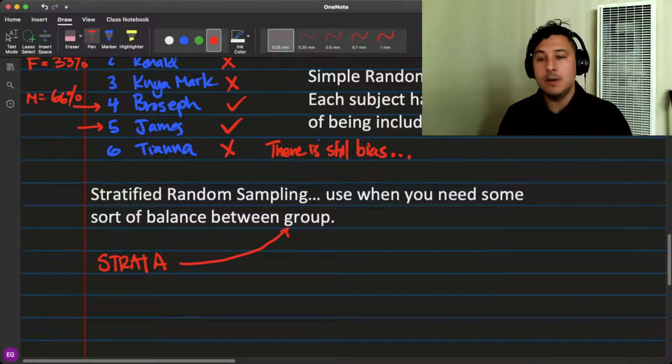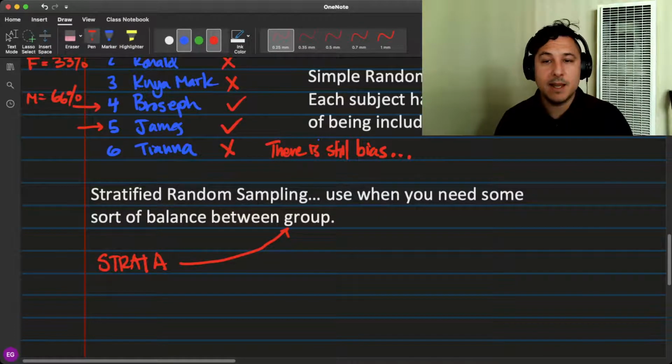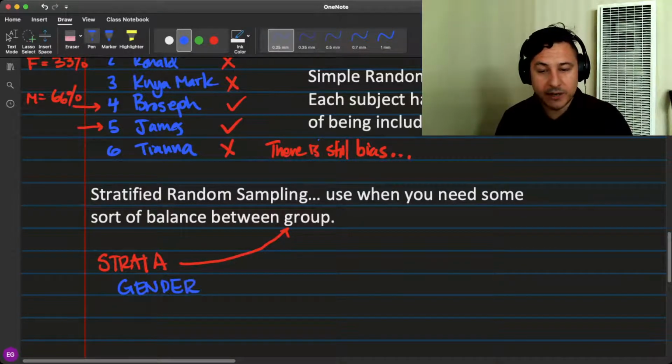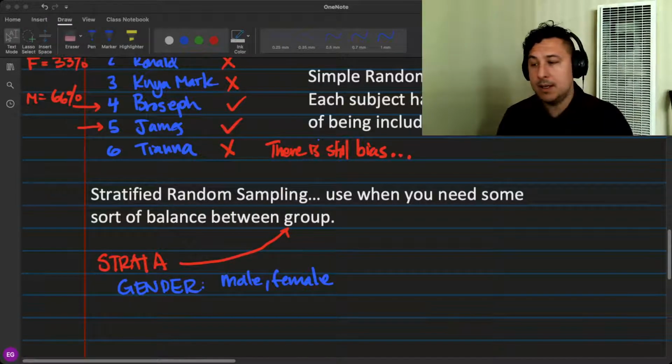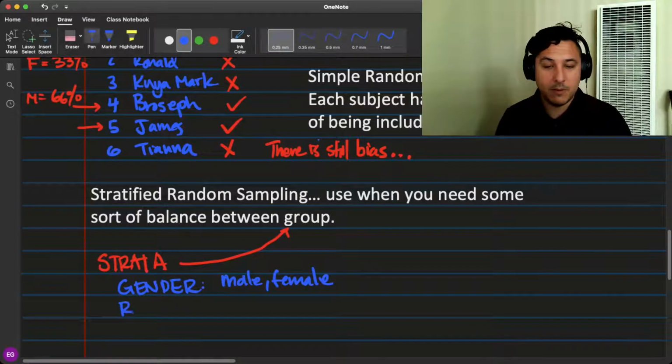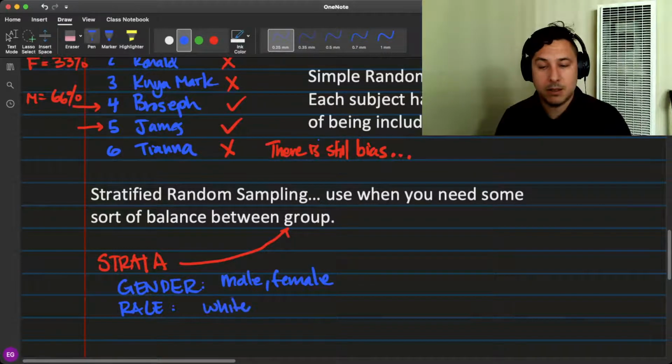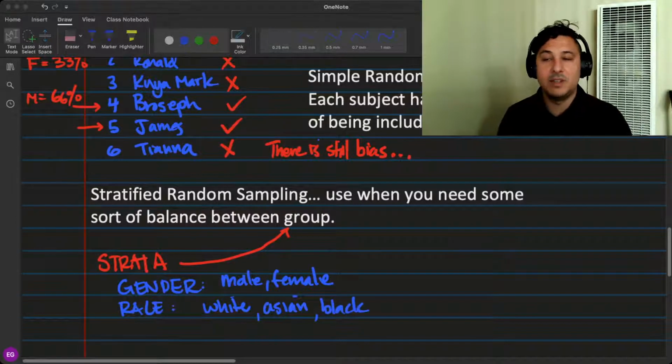Your strata could be something like gender. You look at a variable like gender. Your gender variable has two values. A person could be male, or a person could be female. And what's another variable we can use other than gender? Cool, race, nice. And we're going to imagine that race only has three values. There's white, Asian, and black. I don't know, whatever. I just don't want to have too many. Just imagine there's only three races.